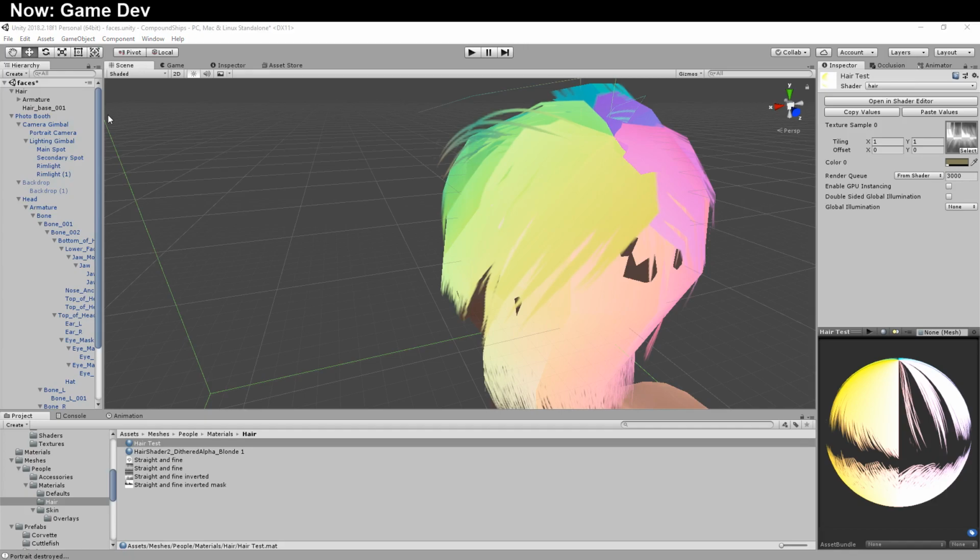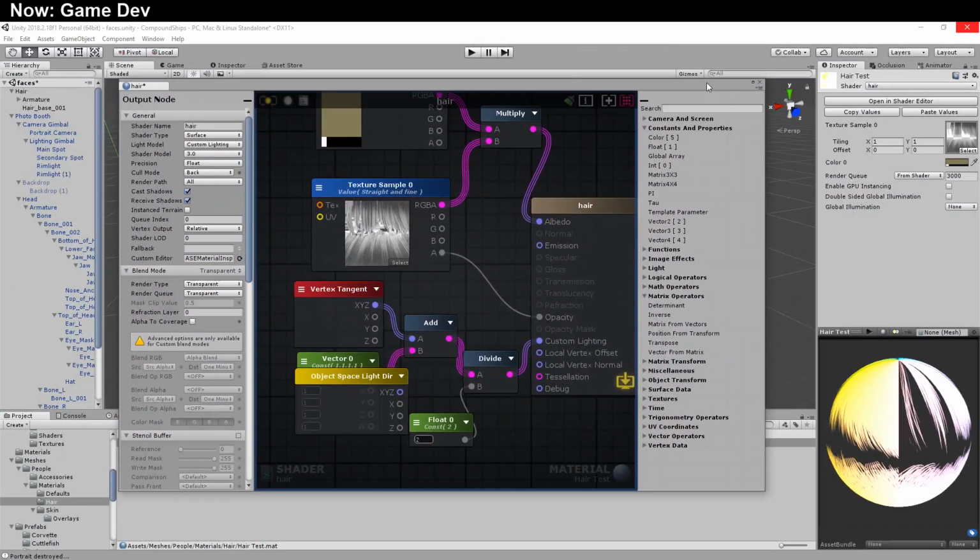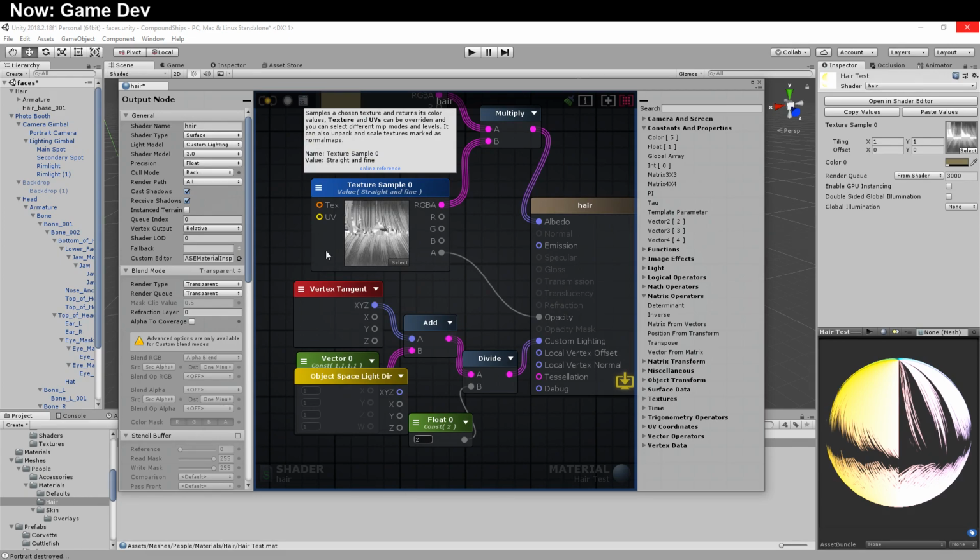Here's the shader for that. Oop, that's not going to work. Come on. There it is. Got it. There's like one pixel that you can click on. Clicking on anywhere else will do something else. So this is what it's set up for, and obviously calling it hair is wrong. This is tangent space.